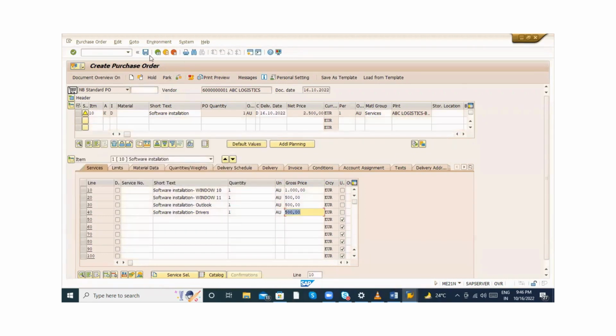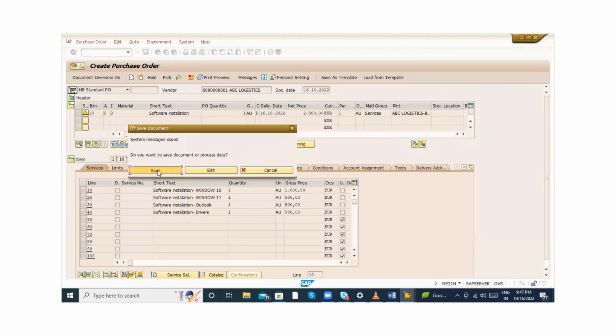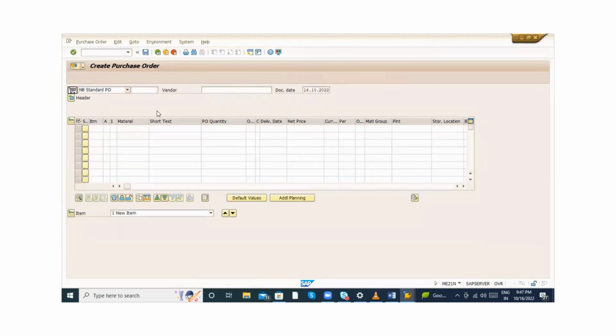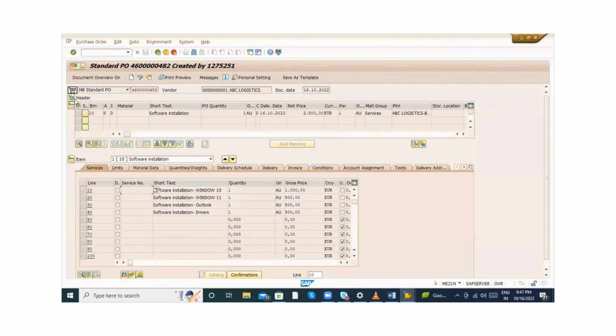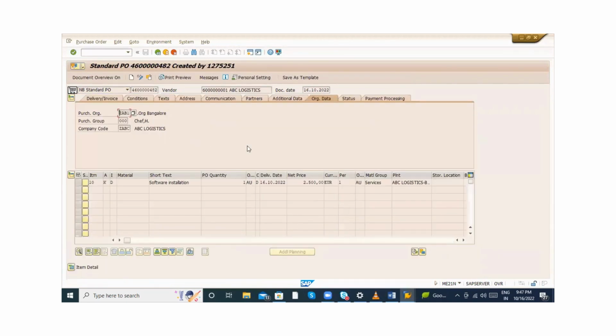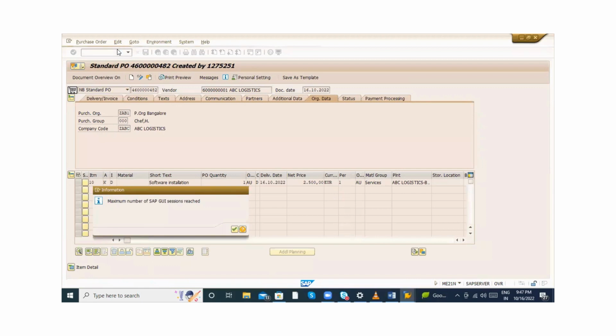Now this service PO is created. Once the service PO is created, let's assume that I'm receiving the services. Then I will go to ML81N, which is the service entry sheet creation.